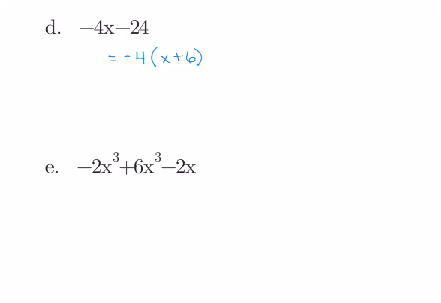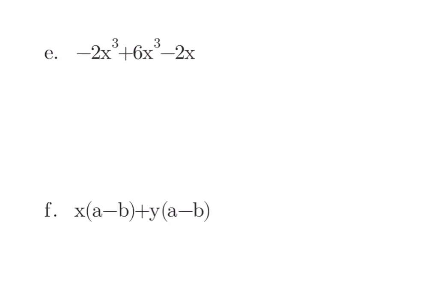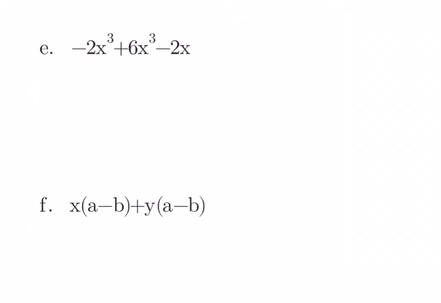All right, let's look at example E. The first thing I want to do is I see a typo on here. So let's change this second 3 to a 2. Otherwise, we can combine the like terms. All right, so let's go ahead and see what we can do here. My greatest common factor for 2, 6, and 2 is 2. Again, I want to factor out a negative. If we have x cubed, x squared, and x, what is the most they have in common? They all have at least one x.